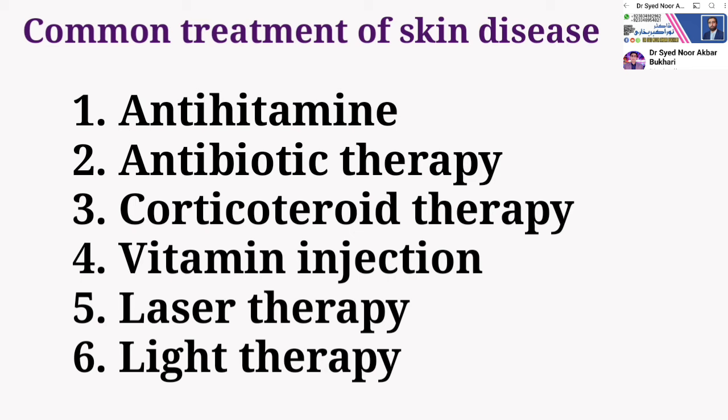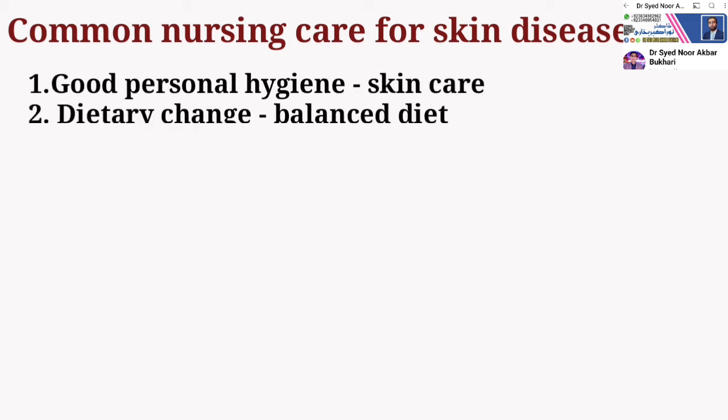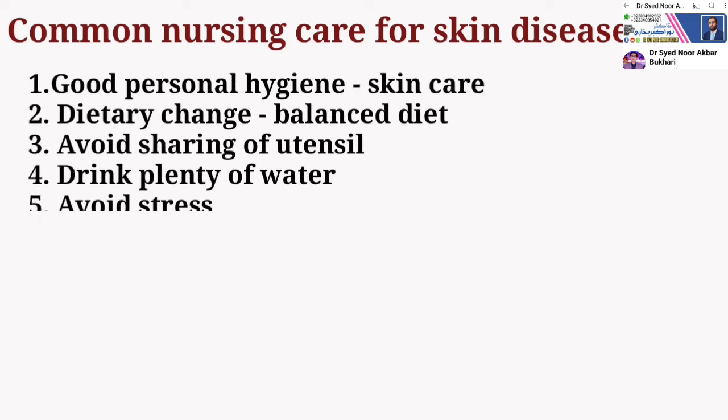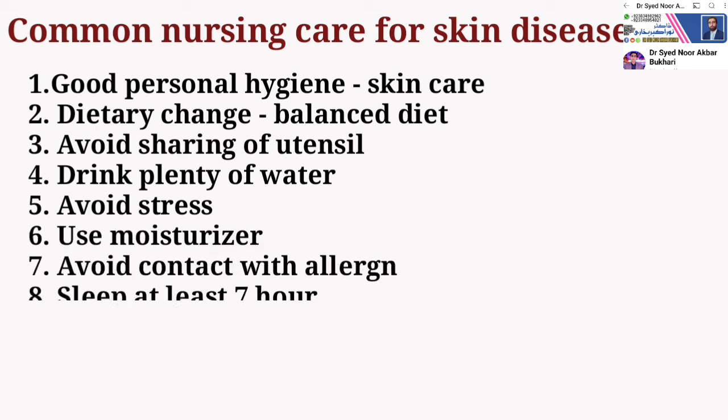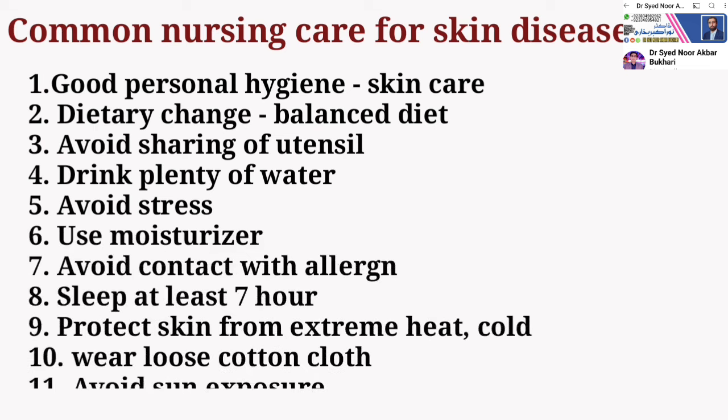As we know, there are many skin diseases, and there are multiple skin treatment options for every skin disease. There is no particular treatment you can do on each and every skin lesion. Every skin lesion has a different diagnosis. First of all, you have to make a proper diagnosis, and then you go for the proper treatment regime. But the treatment regime we are discussing today is basically a superficial treatment regime, which you can do as first aid treatment. If the patient comes across you, you can do all these treatment regimes.